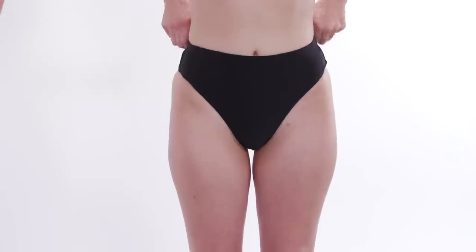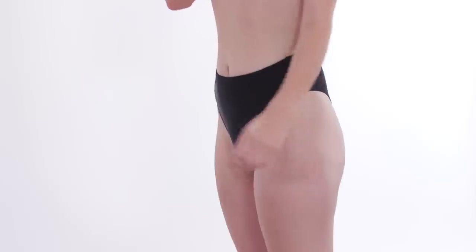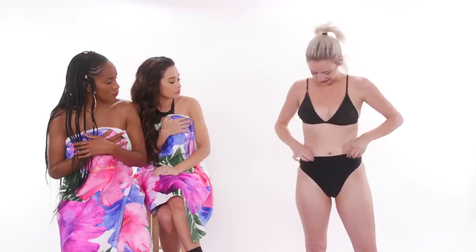I think it looks great. But I want it to either be up here and look like the old fashioned one, but this is like mom. It's like mid. It feels kind of like what you would get if you were eight and wearing a tankini. It kind of just feels like old lady underwear. It's just where they're sitting - if it was just a little bit higher. And I don't like that it kind of bunches - like the waistband seam.